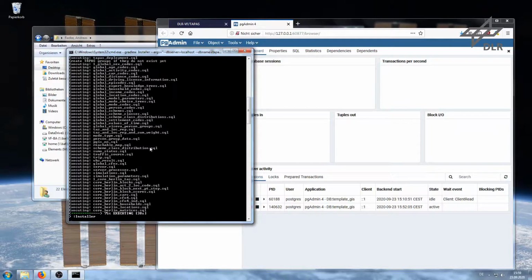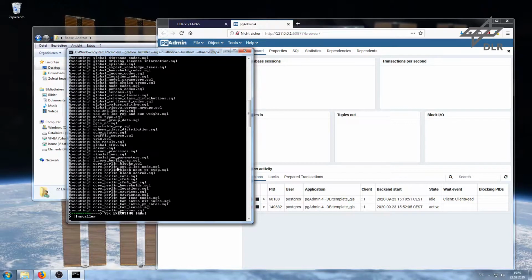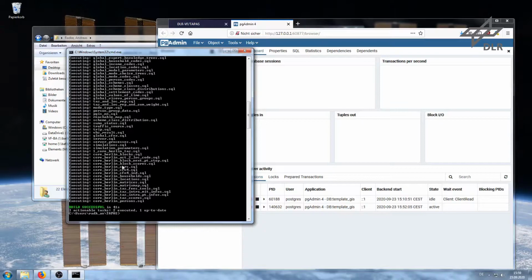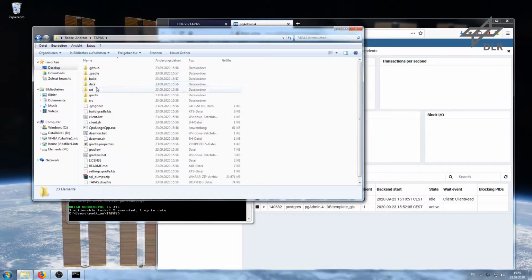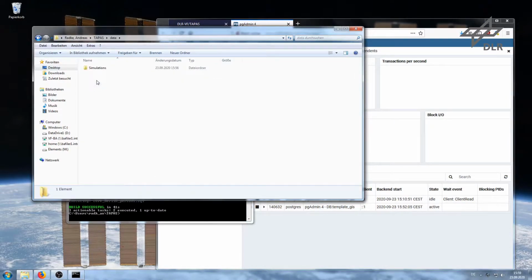And the installer will give you a lot of SQL functions which are needed in order to run the program.